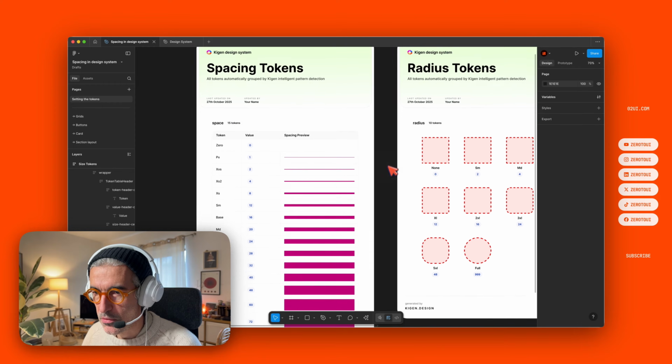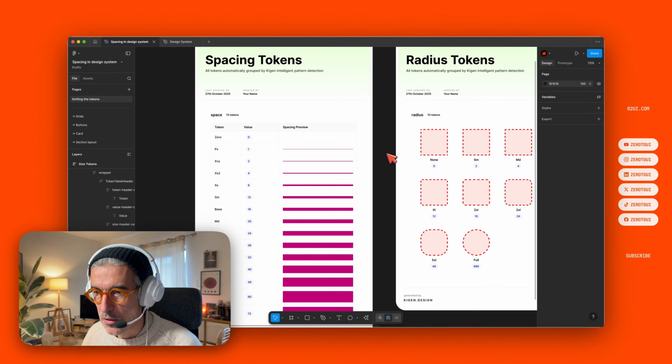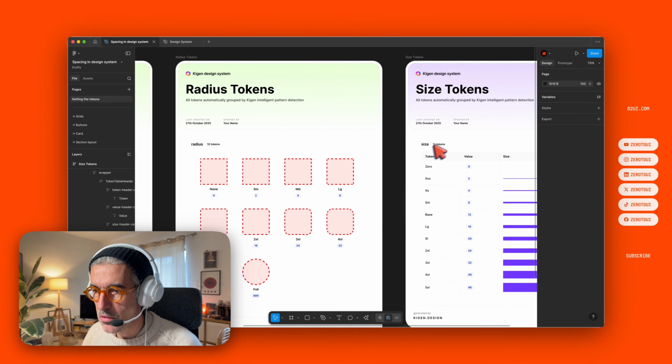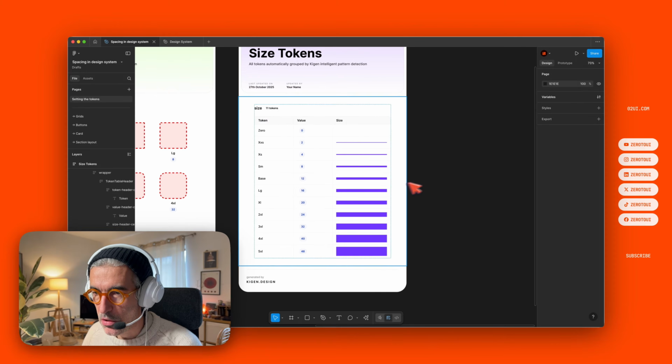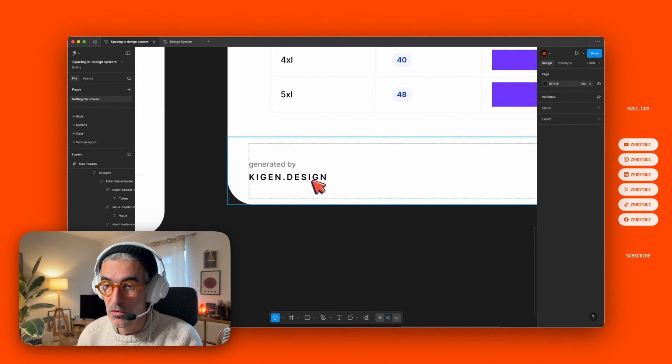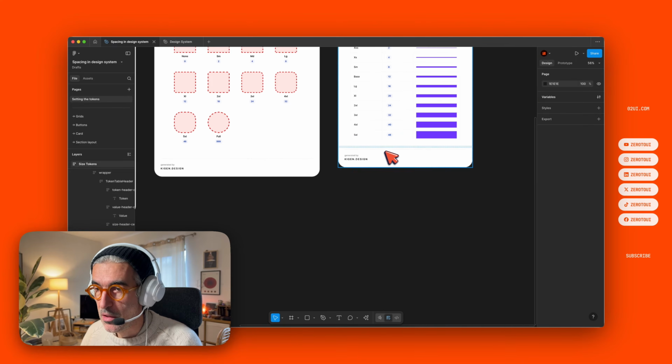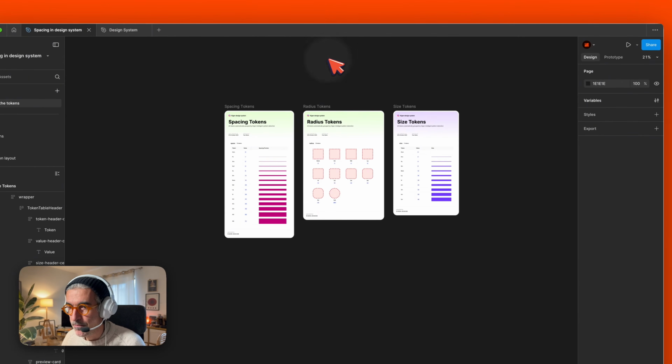Spacing tokens from 0 to 72. These are radius. Cool. From full to none. And size as well. Good. Shout out to the designer and the company, Keegan Design. They are great.